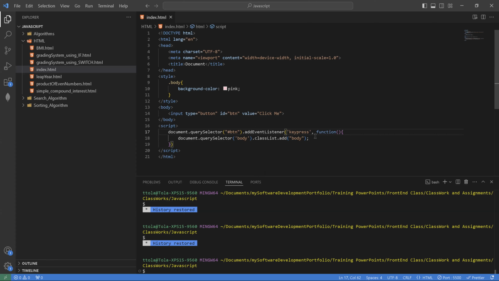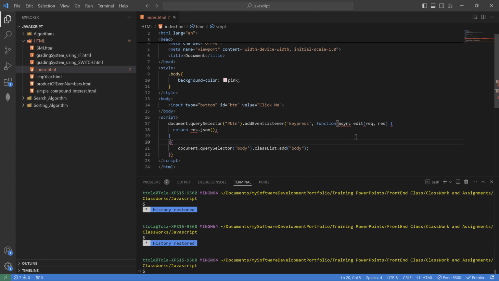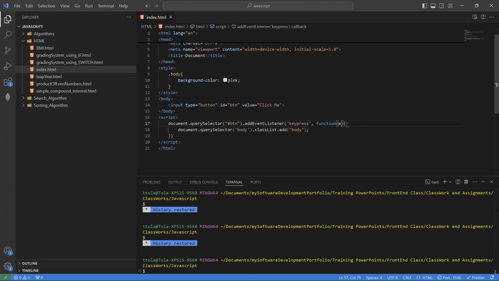Because I want to capture the character I am pressing on my keyboard, I will need to pass an event object. I'm going to call it char, so the character.